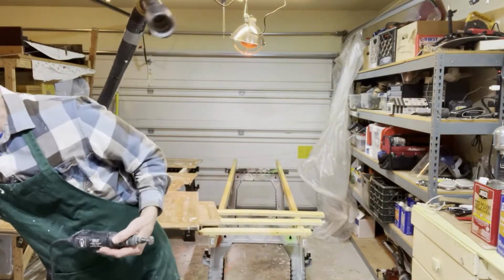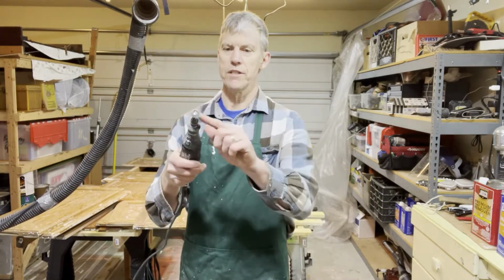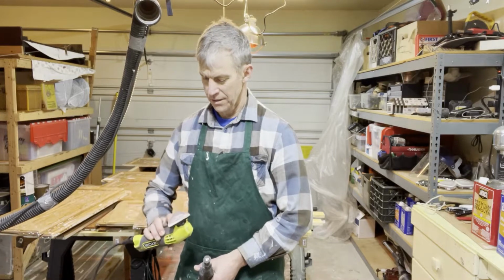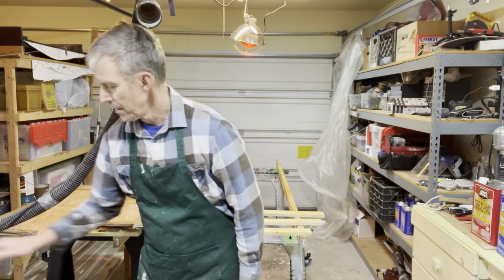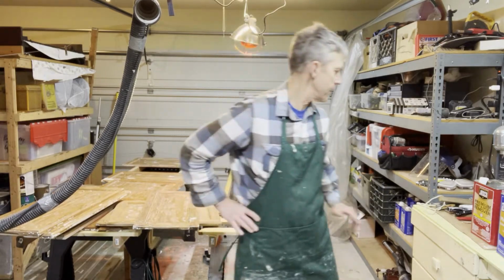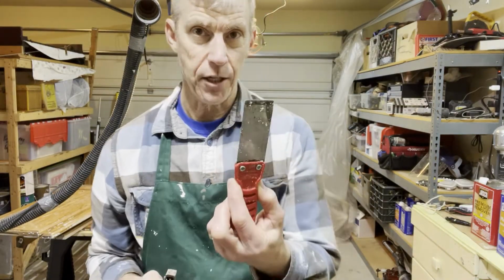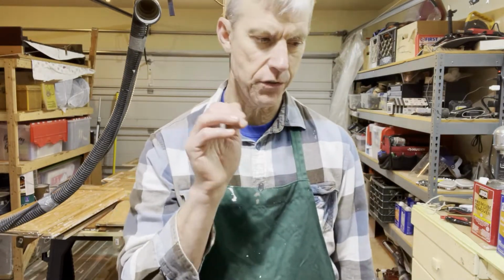All right, so my strategy now is to have my little sanding station here. I'm going to use my Dremel with this soft brush to get the rounded edges. I'm going to use my triangular vibrating sander. It works all right. For the straight edges and corners, I will use my random orbital sander for the big flat surfaces. And I will almost certainly use my wire brush that is thoroughly worn down. And then I think I'll probably also use this. Oh, and sandpaper on my fingers to do that.